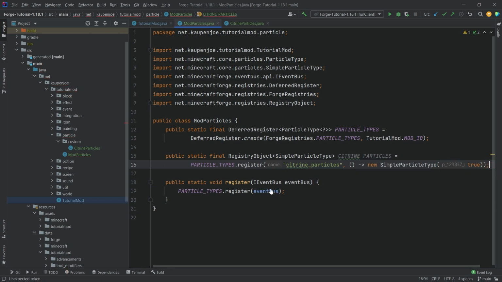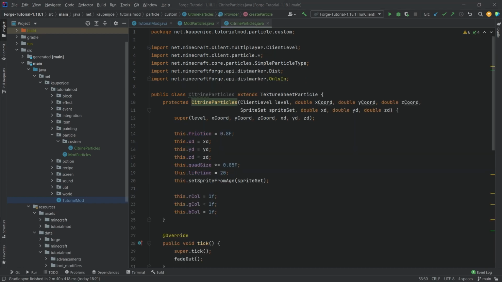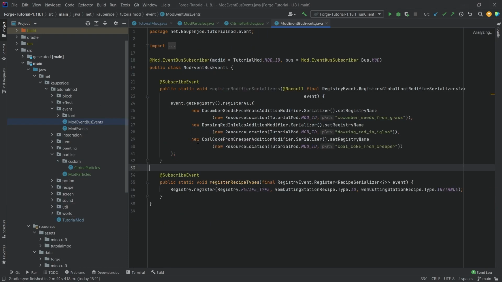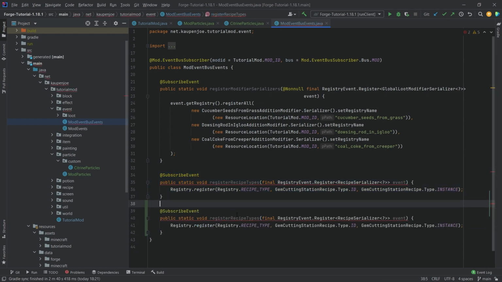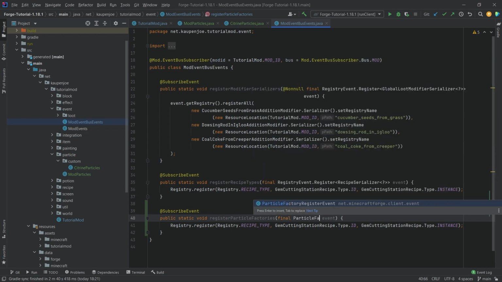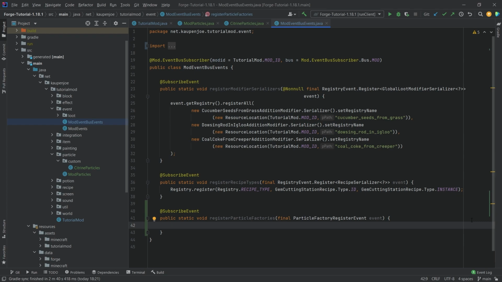So you might be saying, wait, are we not going to use the class that we've created? Yes, we are going to use this. And where we're going to use this is in the event package inside of the mod event bus events. What we're going to do is we're just going to copy this one over here for the sake of argument, because that's going to be a little bit easier. And this is going to be actually registering the particle factories. And then this is going to be the another event, which is going to be called the ParticleFactoryRegisterEvent. There you go. And then what we want to call here is actually very interesting.